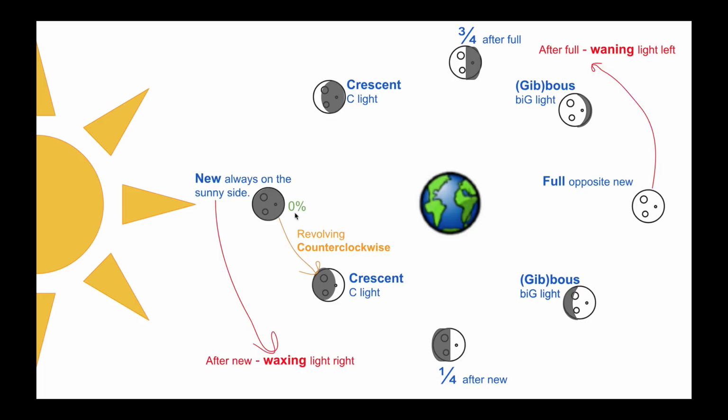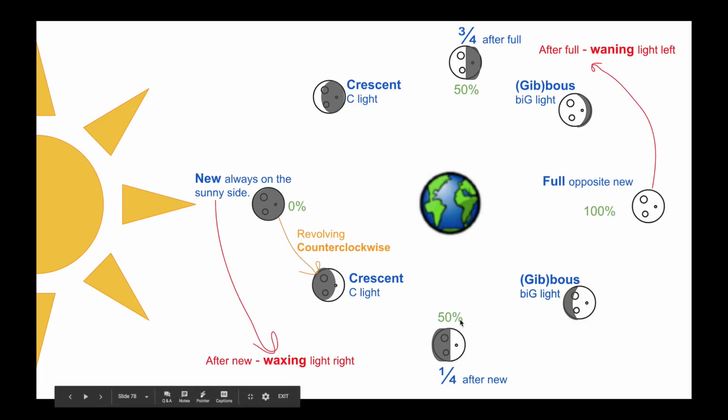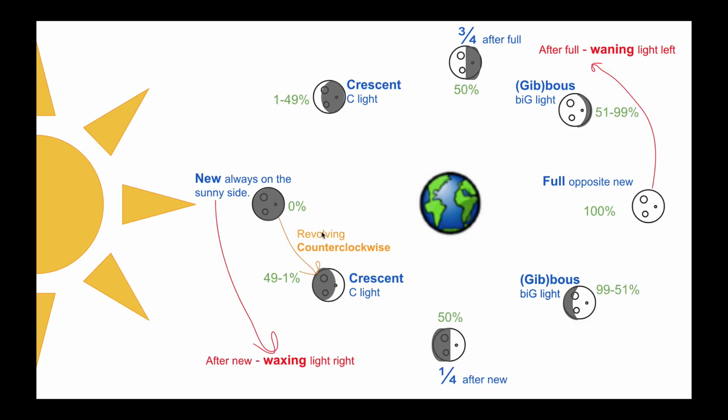The new moon has 0% of its light showing. The full moon has 100% of its light showing. The quarter moons both have 50% of their light showing, and everything else is in between those numbers. So gibbous and crescent are in between those numbers. For example, again, between 1 and 49% is the crescent on both sides, and between 99 and 51% is the gibbous. Also, don't forget 3.5 days for each phase, and 3.5 days times the phases gives you the days to the phase asked for.